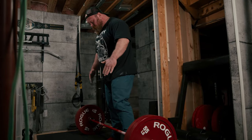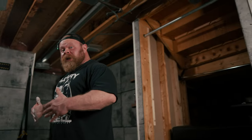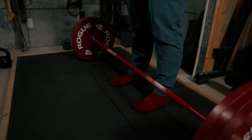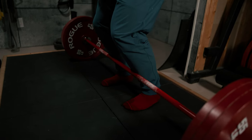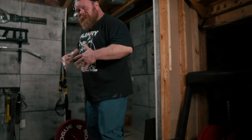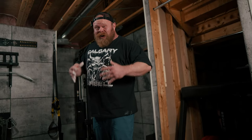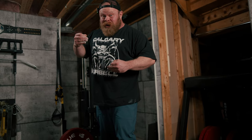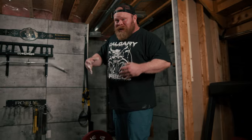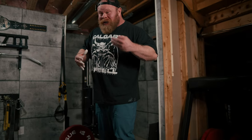Number two is where the bar is situated from our foot and how far away from the bar we are. For bigger, thicker lifters, it helps to be further away from the bar because that lets us push our knees further forward on the setup. If our knees are further forward, we can get lower and make up a little ground we'd be losing because of short arms. That's also going to help us get more quad into the initial part of the pull — for shorter limb lifters that can be very beneficial.